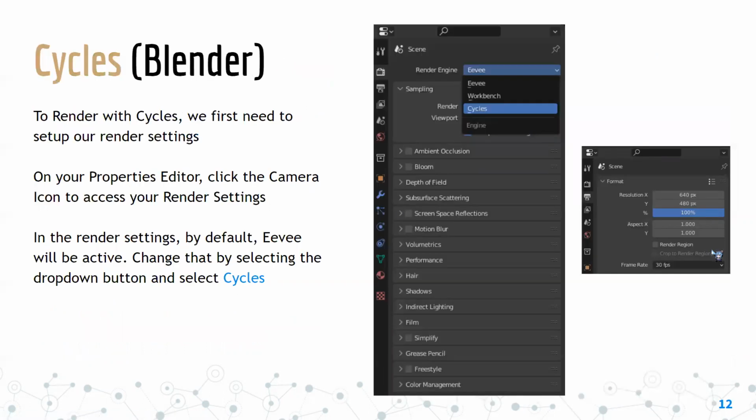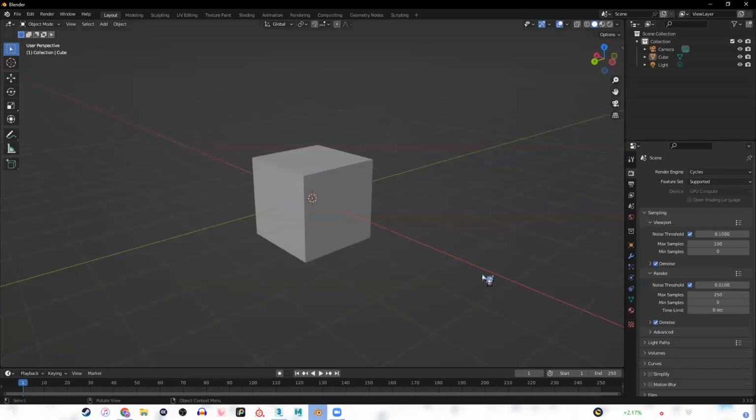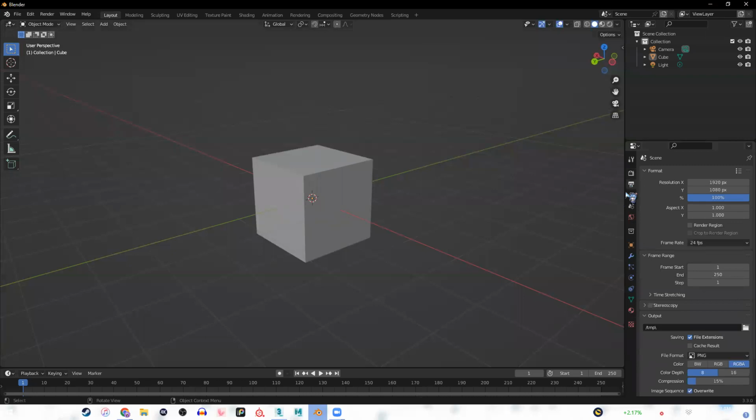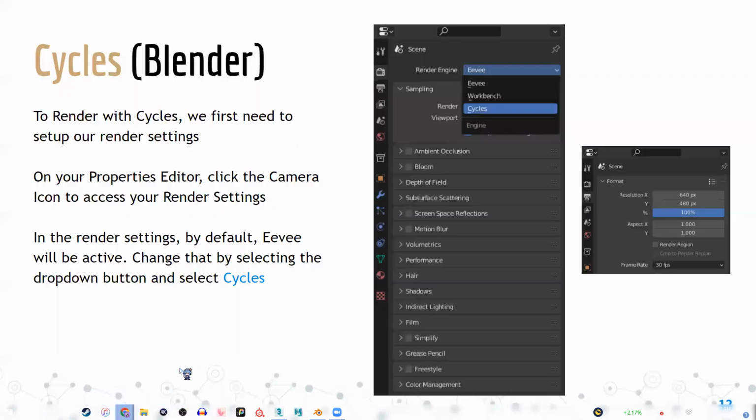Oh, yan, cycles, etc. Oh, yung output pala natin. Output resolution, hindi ko na-dictate, no? So dito sa Blender natin, pick natin tong printer icon, itong output properties. This is for your resolution, no? So yan, we'll just change it there. Pretty easy, no? That's basically it. Yun lang, very quick, no?